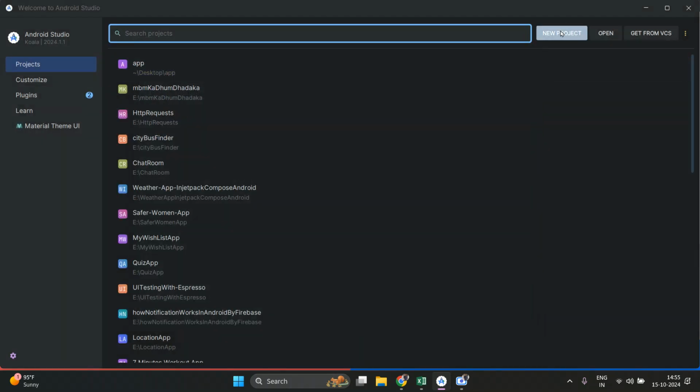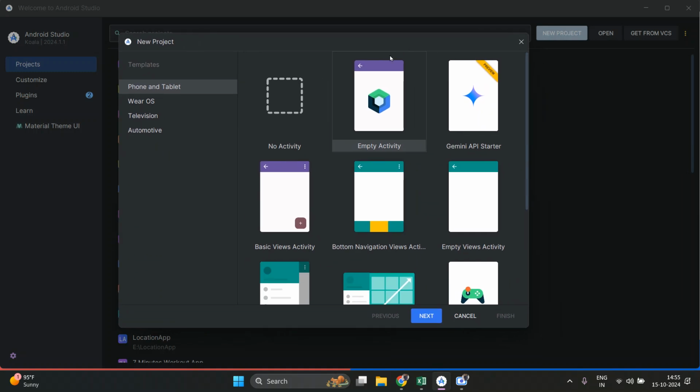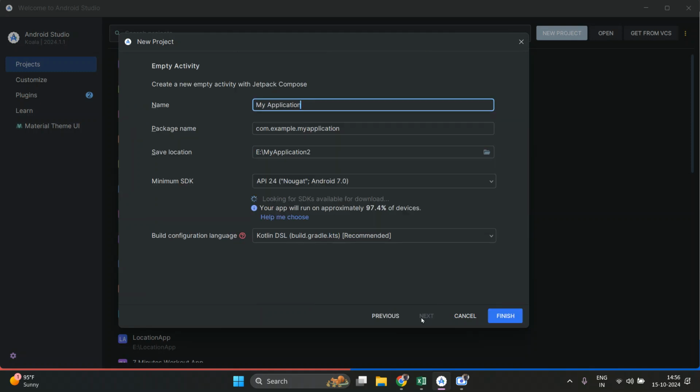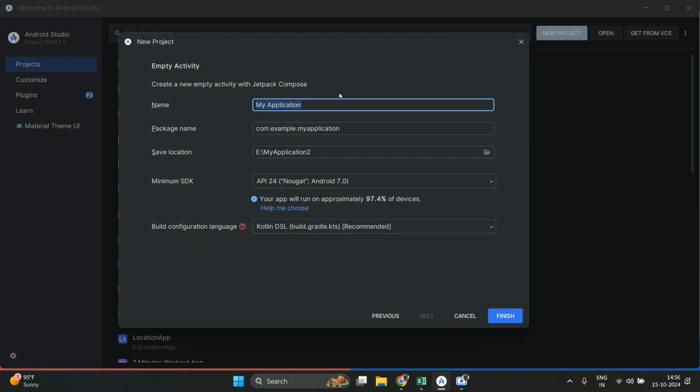You can create the new project with this button. After clicking, you can select No Activity or Empty Activity. I suggest you select Empty Activity, then click the Next button, and here you have to give the application name. In my case, I am doing day 2. This is the package name.